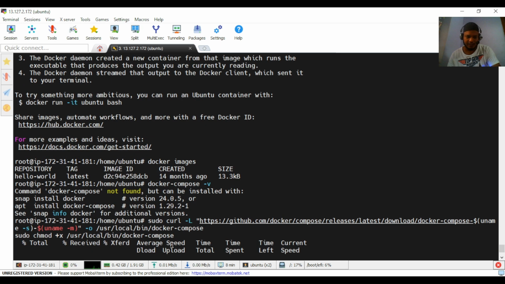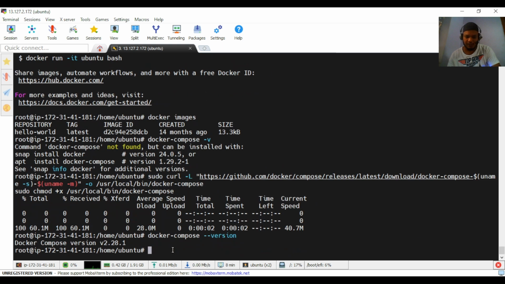So now we have covered how to install Docker and Docker Compose, right? So if we go with any application that can be customized or run using this, this is the document, the reference tutorial where you can just follow and install Docker and Docker Compose on an Ubuntu EC2 instance.